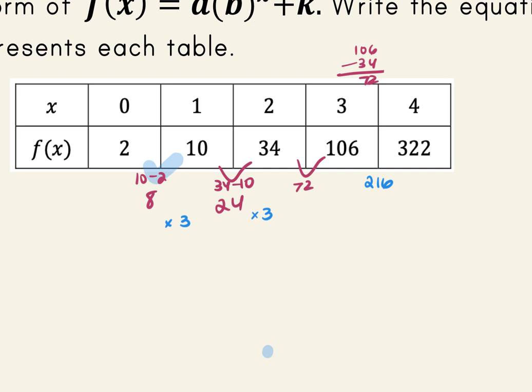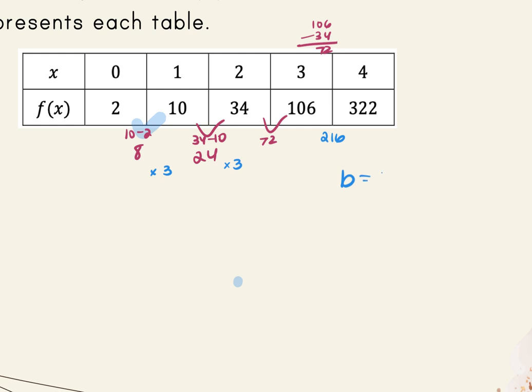By the time you establish a pattern, I would say you need the 3 points to establish the pattern. But once you do that, it's not like it's going to trick you in the last. Unless it said, is this something? Then you'd have to worry about it. But if it says it is represented by a times b to the x plus k, then you're good. So I know b is 3. So my equation is y equals a times 3 to the x plus k.